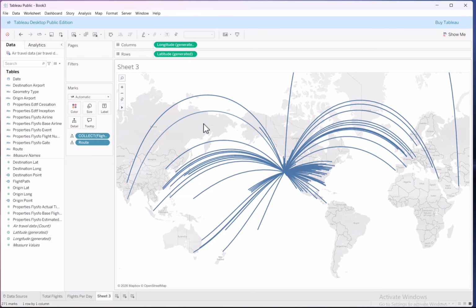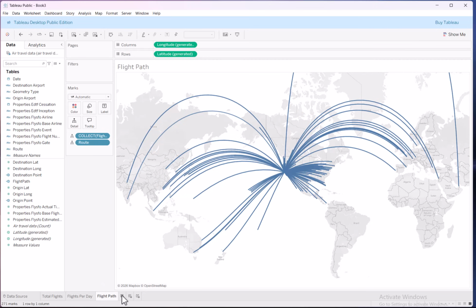No idea, whatever that is. Peking, and so on. Let's go ahead and name this sheet our flight path. Flight path. And we will come back to this and do some formatting and also do some better labeling.